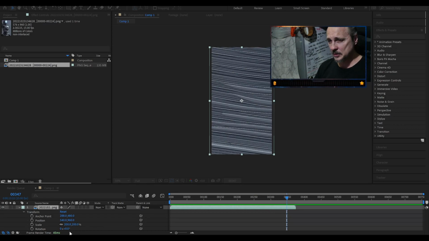So let's bring up our little calculator again, just because it's easier. I've got a lot of information I need to pack into my brain. It is 15 seconds in total for our animation at 25 frames per second. So it's 15 seconds times 25. That gives us a total frame duration of 375 frames. So that's what we want for our final duration.